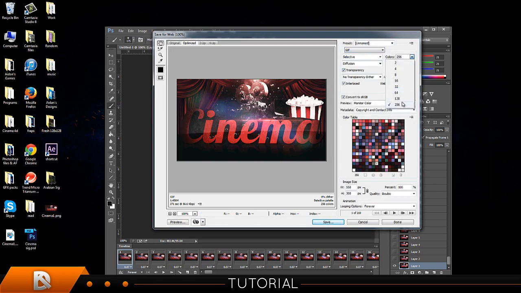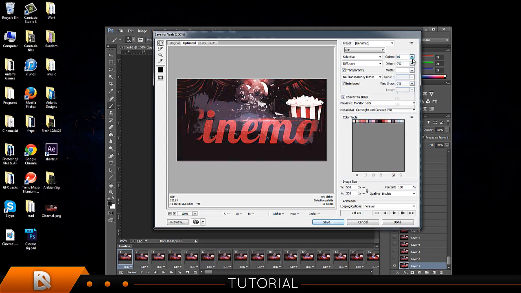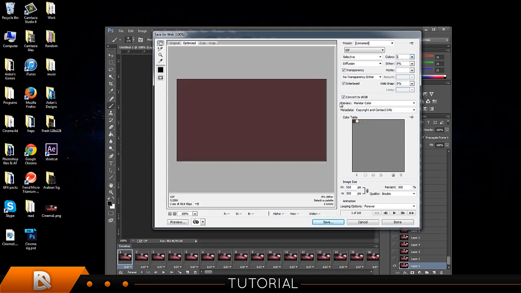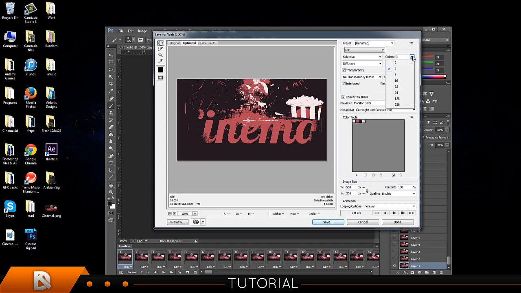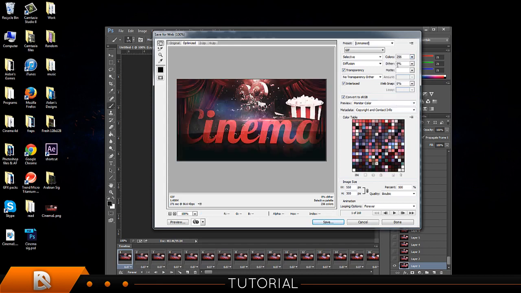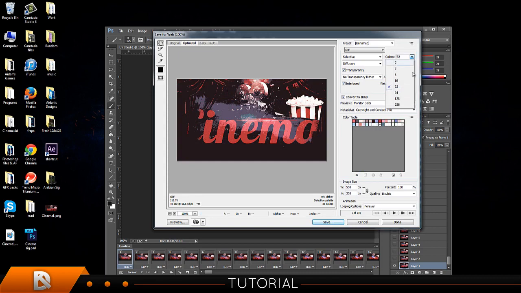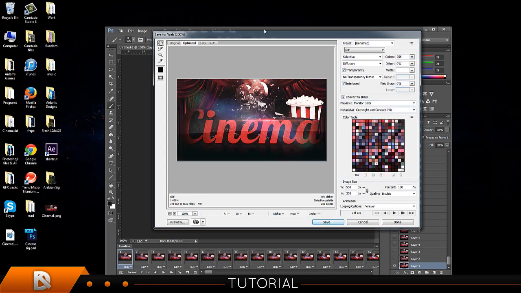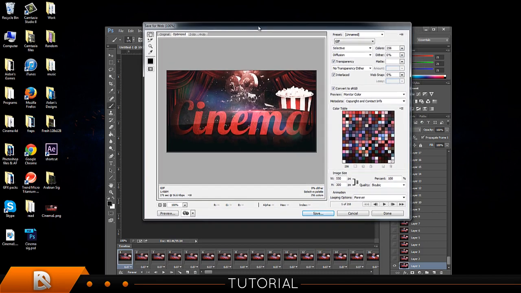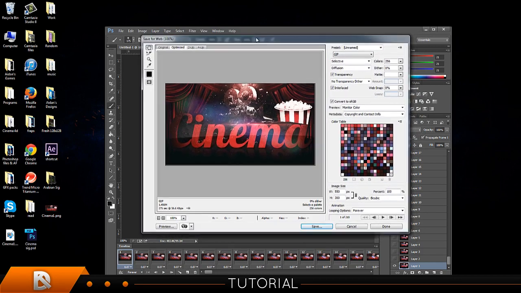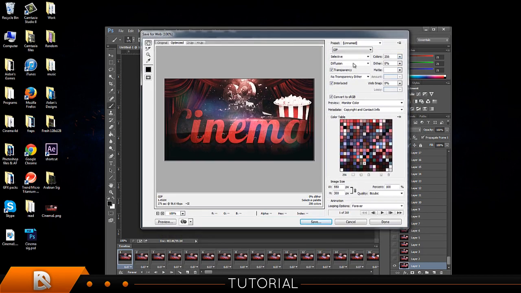That's the maximum, and if you want to have lower, the actual image itself won't look that good. Like if it was 2, it just looked terrible. But it depends on the file size. If you're going to upload this to a website or something, only certain websites will accept certain file sizes. But just for the sake of the video, I'll just have 256. Some will accept that anyway.